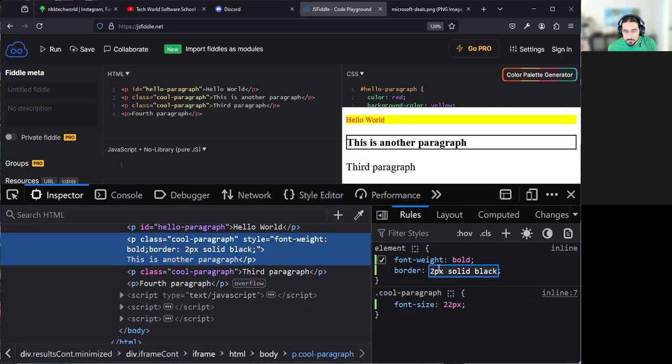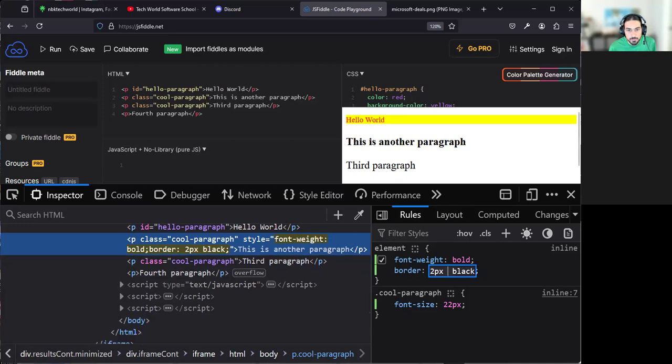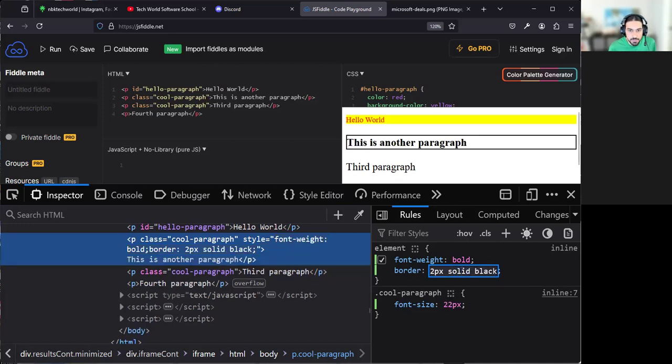Okay, so this is a special shorthand and it takes more than one value. So you're going to see that a lot in CSS. A property can not only take one specific value, it can take 2, 3, or 4, and they're all separated by space. So the first one would be the border width. So if I press up here, it goes increase and down. And the second one is the type. It could be solid. It could be like dashed, for example. Dashed is like that. Put it back solid. And then the color, you can put any color you want, black, red, or whatever.